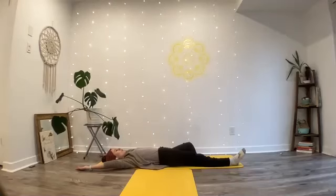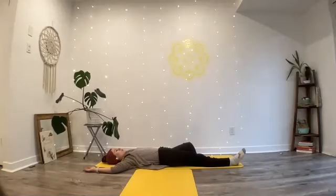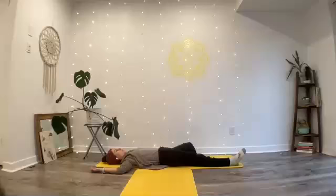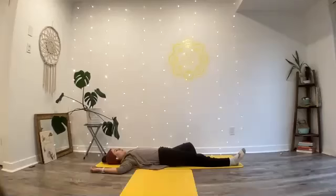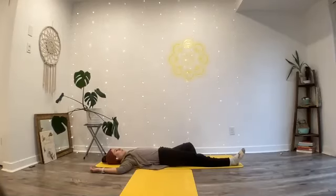If you're in the lifting arms variation, you can play around with bending the elbows so that you might help to support the shoulder blades in a more comfortable manner. And expressing your tree in any way that feels comfortable to you.